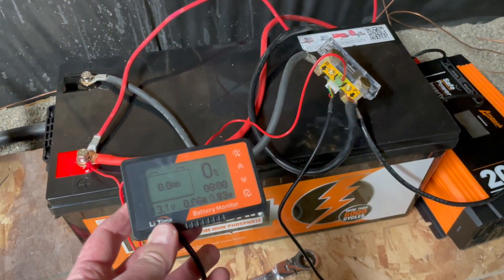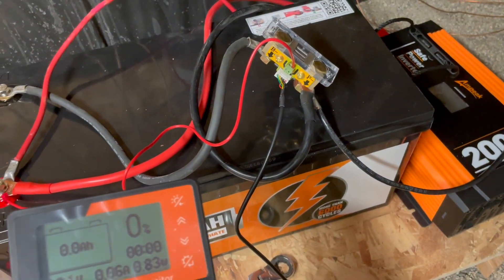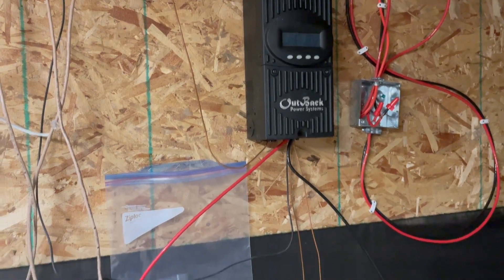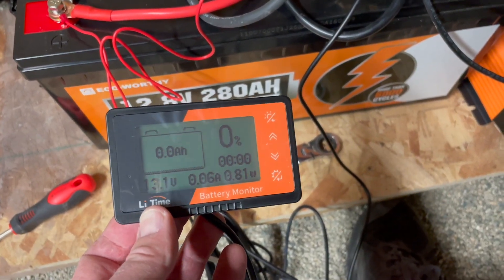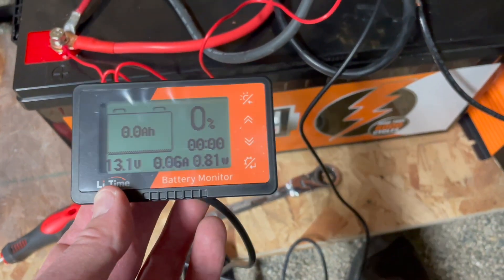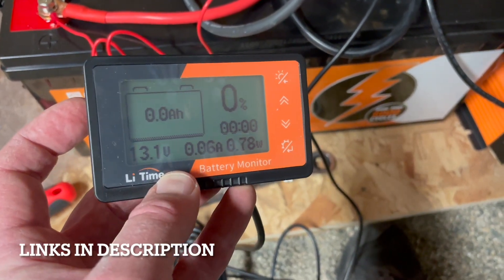All of this is a bit of a hot mess, I realize that — we are not going to keep this as a permanent setup. I just wanted to show you how everything is connected. We're going to clean all this up, make sure the system works really well, make sure we have power getting into our charge controller, and then we'll show you the setup once it's nice and cleaned up. The display cable will be run upstairs, and I think this is going to work out really well. Cool little product — I really love the display. We'll be showing you more of the settings in the future.